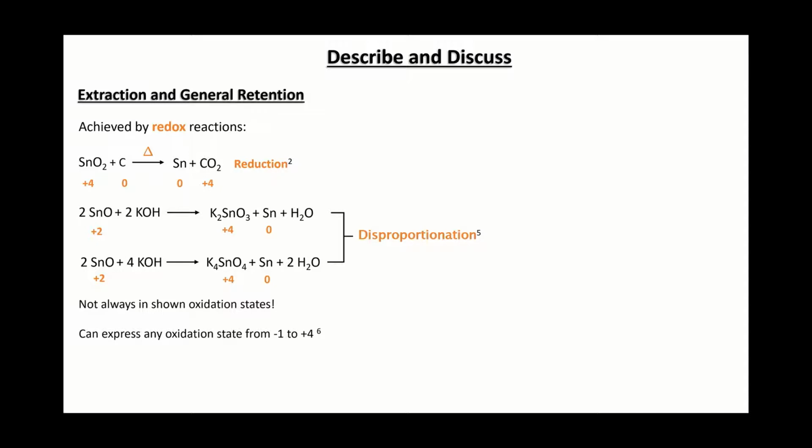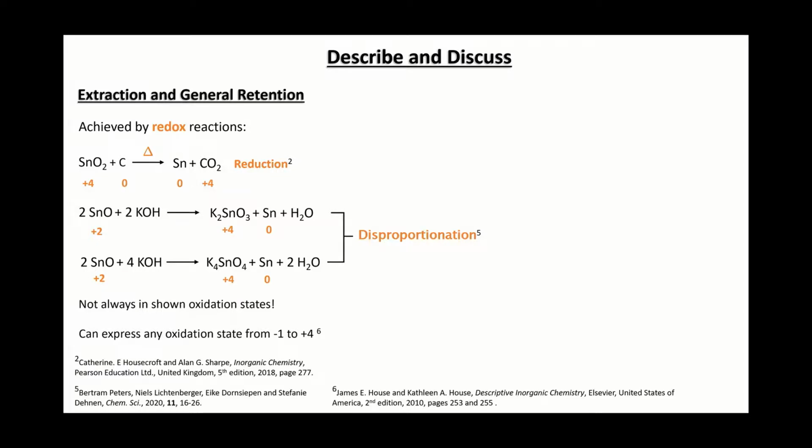Another set of tin compounds I'd like to introduce you to, though, are the halides. The ones we'll be looking at here are tin 2 and tin 4 halides. Do be aware though that other halides such as tin 1 halides do exist. We'll be seeing their applications very shortly.